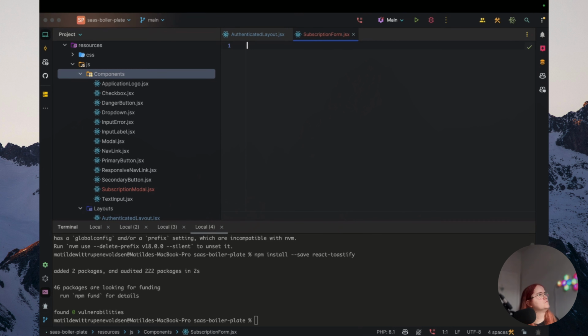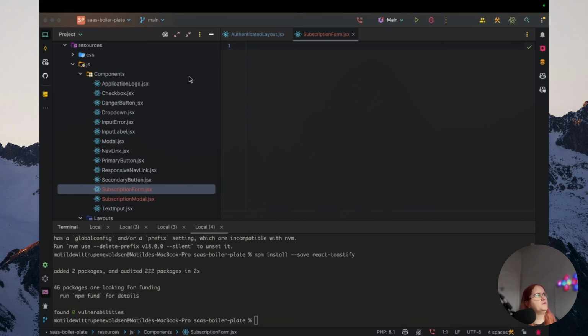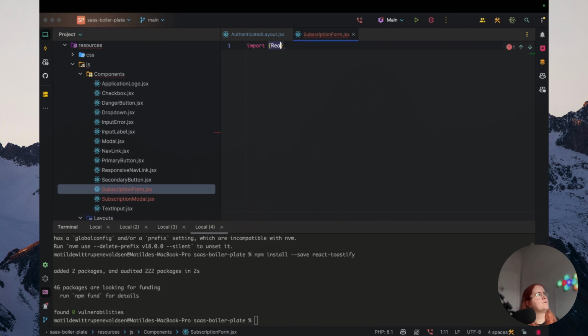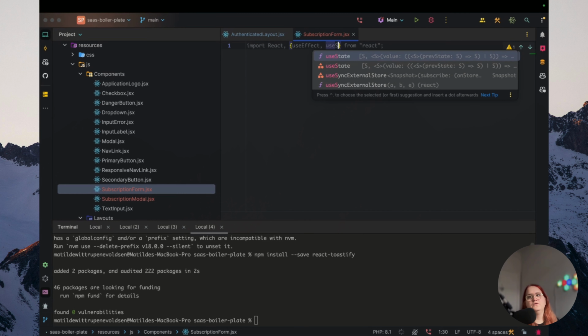So for this area, we need to have a bunch of imports here. We need to first and foremost import React. Then we want to have useEffect and useData imported.